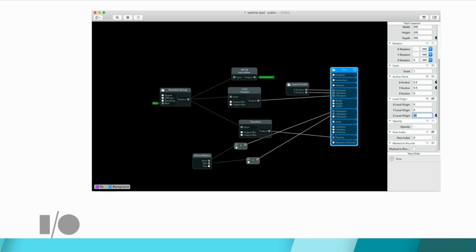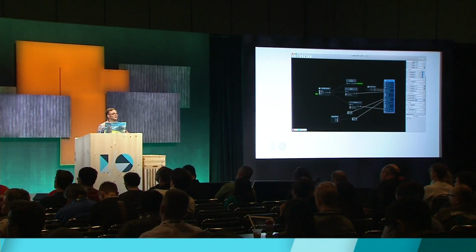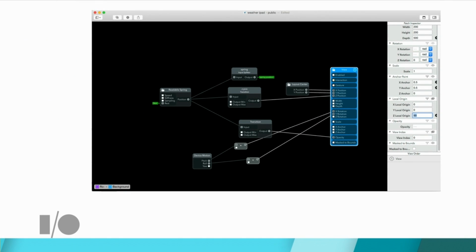And the great thing about all this is feedback is nearly instantaneous. This Form app runs on your MacBook, and as you're making changes to a view's opacity or its position or the dampening value of a spring or anything like that, those changes happen right away on your device that's connected to it. So you don't even have to stop and restart the app. You just get to see everything happen right away in real time. And I find that kind of super tight feedback loop is really useful when you're trying to zero in on making something feel just right. It's really fun and useful.